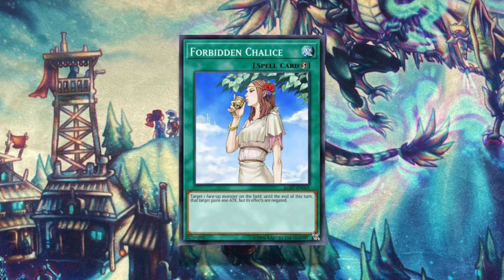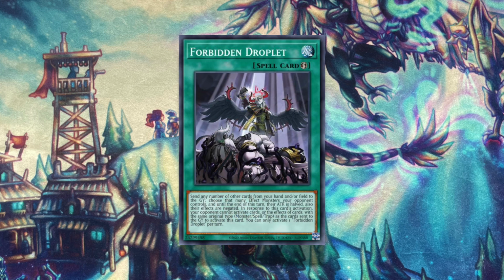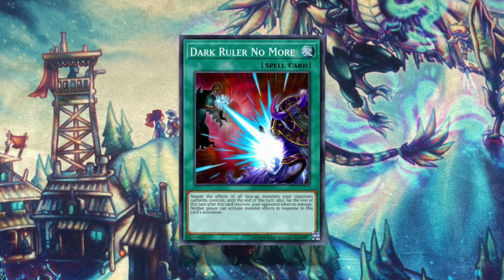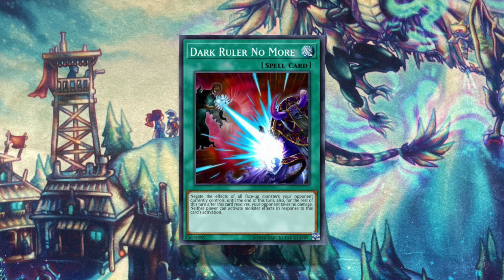Forbidden Chalice, Forbidden Droplet, and Dark Ruler No More are signature board-breaking cards that can be great when you need to go second, and have to go against some big boy combo deck. However, as we plan to go first, I don't think it's worth including these in the main deck. Of course, if you wanted to, you could maybe bump up the train numbers a bit and try to go for a more OTK route as a going second deck.